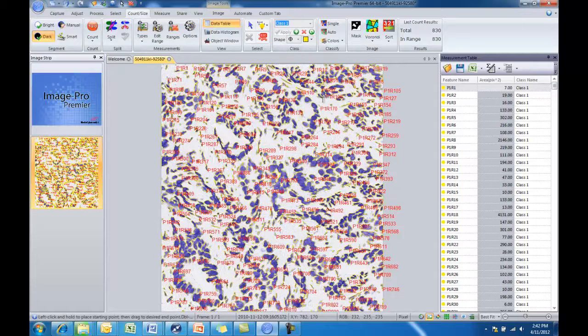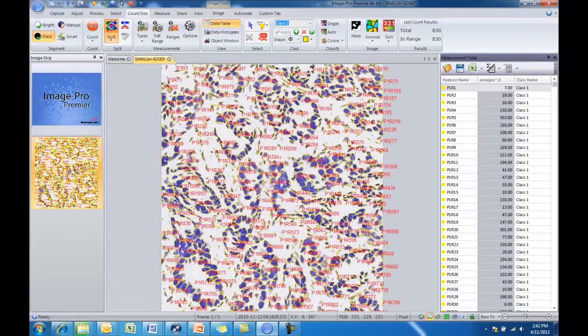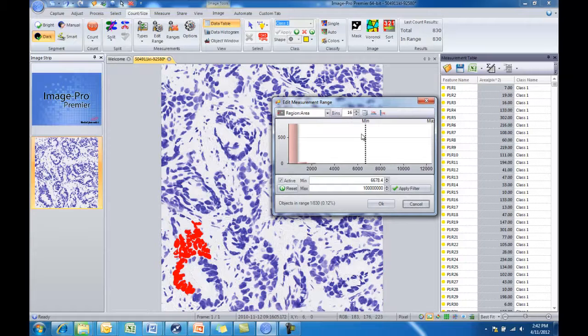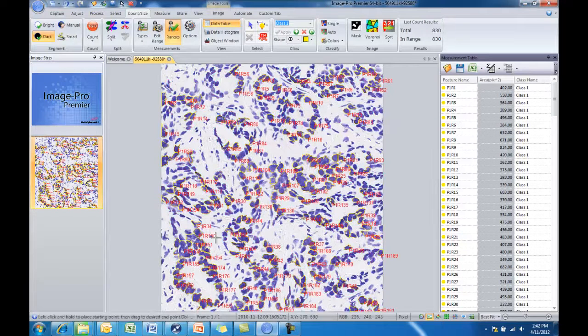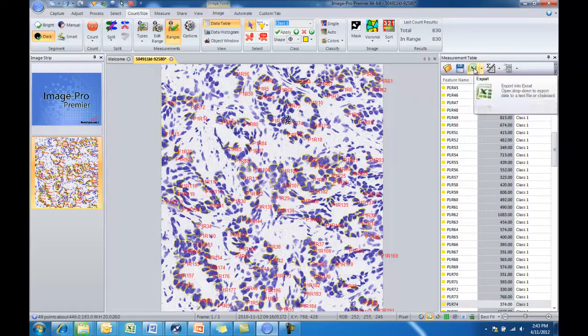If we want, we can change the color of the measurement outline. We can choose to split those objects, and we can also opt to edit the range. So we can choose to show or remove objects based on any measurement values, including area, region, roundness, you name it. Apply that filter, and now we're only counting the objects within that filter range. All of our measurements are displayed here on the right and can be interacted with as well. So we can select each measurement and it'll show up and be selected in our data table. All of these options can be exported to Excel.